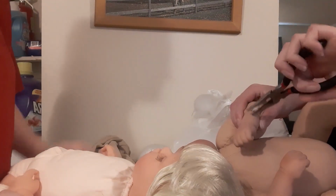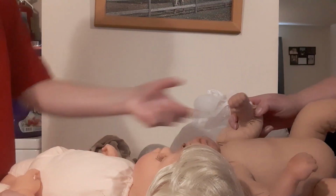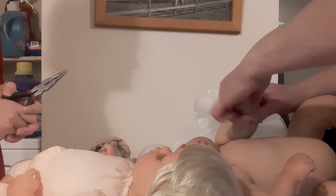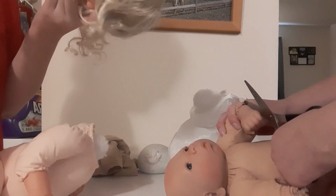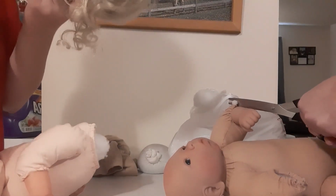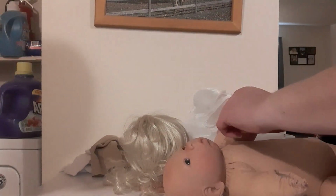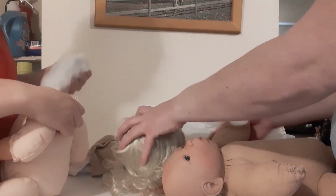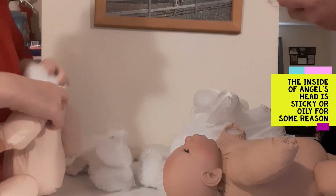It's a good solution. Oh, did it not pop out like I thought it would? So I thought when I pitched it, it was going to pop right out. It's sticky, guys. The inside of her head is sticky. I don't know what to do. I should just ignore it. Otherwise, I'm not going to put her back together for a while. She has to dry out. It's sticky.